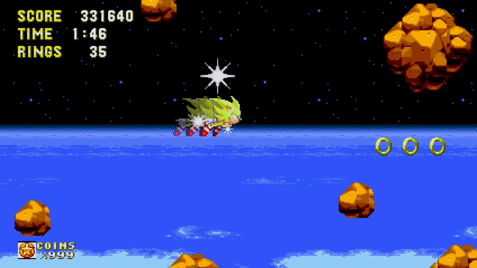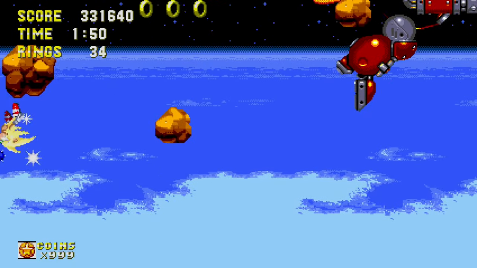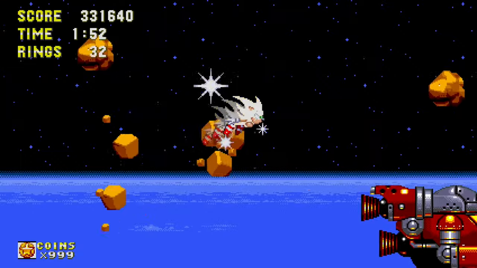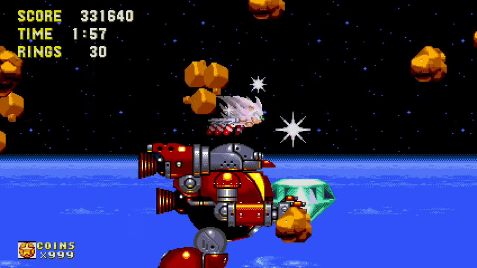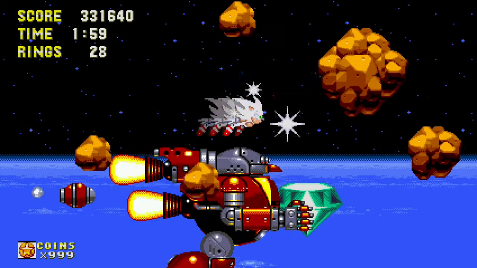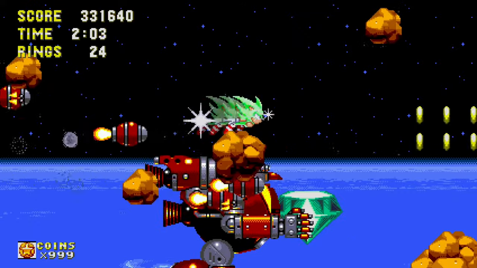Now we're in phase 2 of the final weapon. It's trying to fly off with the Master Emerald again, but of course we're not gonna let that happen. You do pretty much the same stuff though, collect rings, fly alongside it, try not to get hit by its weapons, although it'll only slightly inconvenience you.